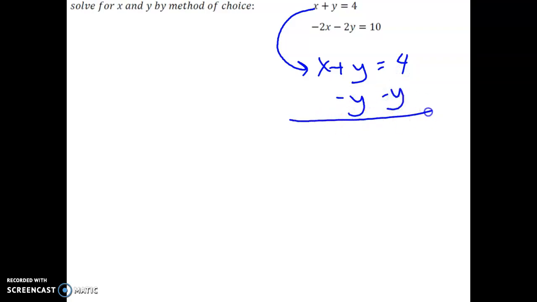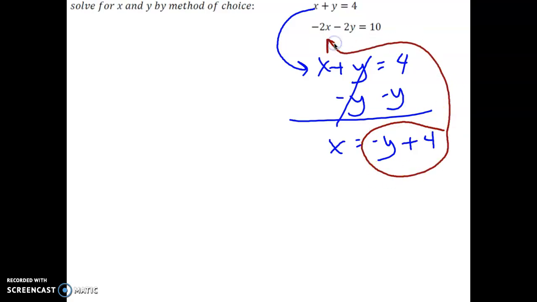Okay, let's look directly underneath it at this one. So here I have some coefficients of 1. I haven't practiced with substitution, so let's practice that. I'm going to choose to solve for x. So that means I need to get x by itself, subtracting y from both sides: x equals negative y plus 4. Okay, now you remember in the substitution, I have to take this and substitute it in for x in the other equation. So I'm going to put negative y plus 4 in place of x.